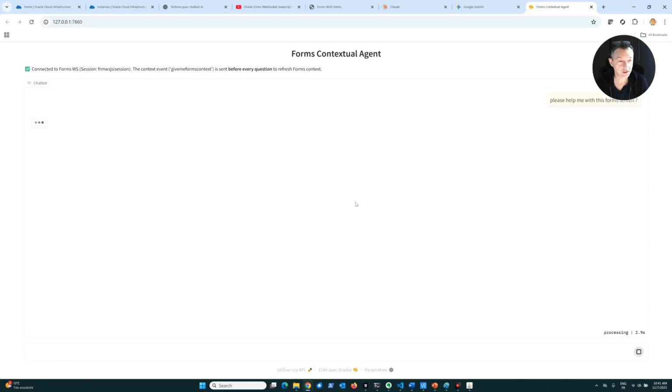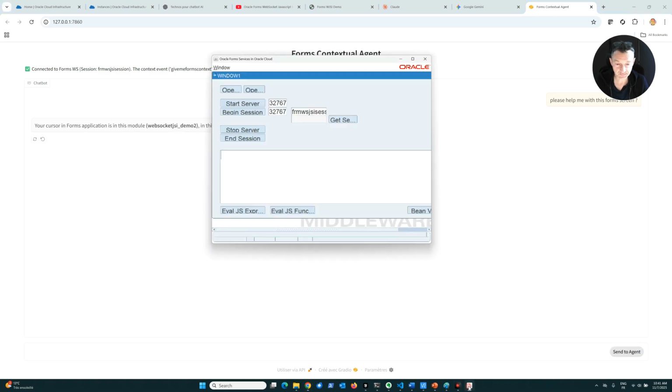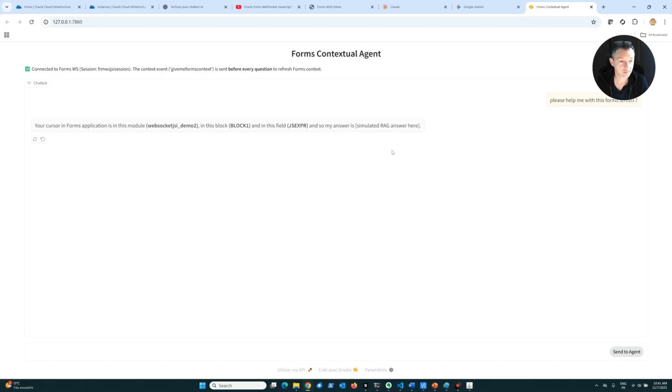Then the chatbot sends an event to the Forms application. The Forms application can store the context in the Oracle DB of Forms. Then the agent can do a request in the Oracle DB to get the context. So it's quite fast, really, it's quite fast.